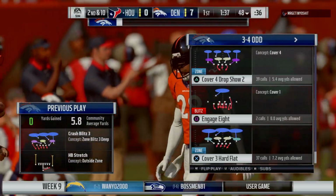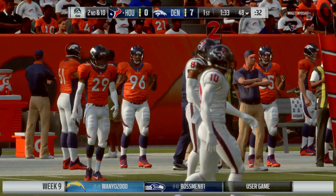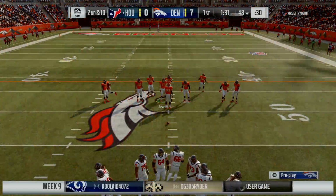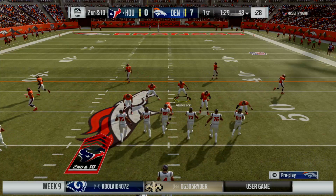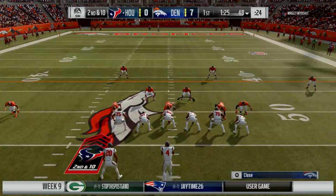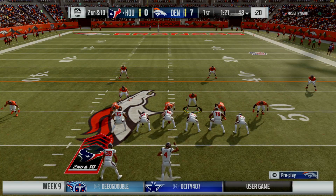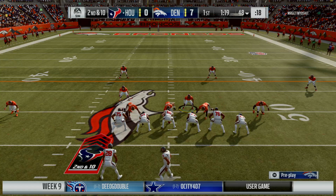Bradley Roby, the cornerback, there to make the stop. Well, at least he was able to break that initial contact, or it could have been a loss. Yeah, give credit to the defensive player, though. What did he do? Made him slow down, slow up his feet, and allowed the rest of the guys to get there to finish him off. Richmond. Hey, Green, they're down. Come back, Green, they're down. Richmond.